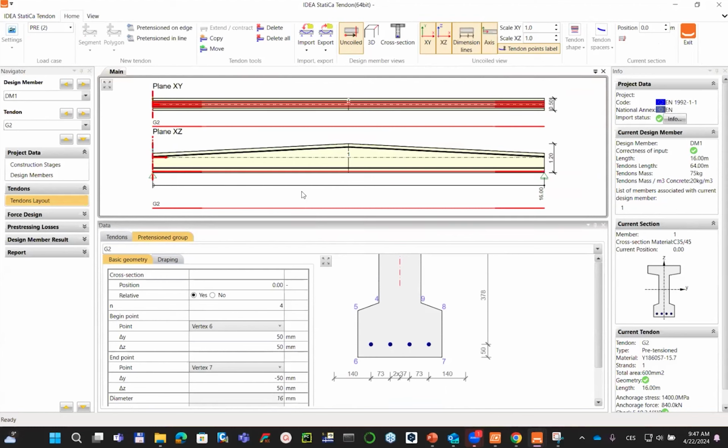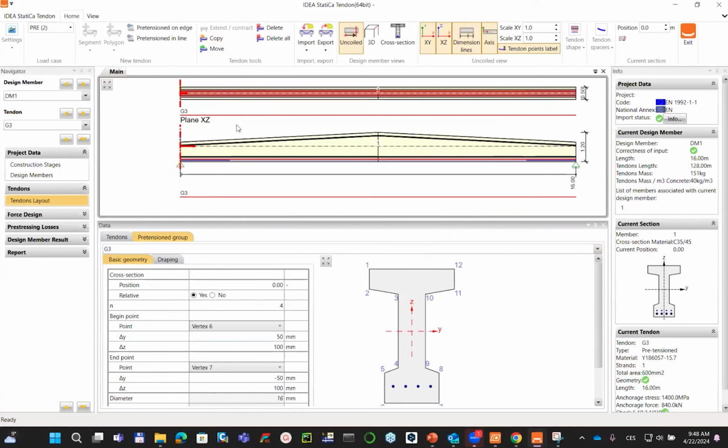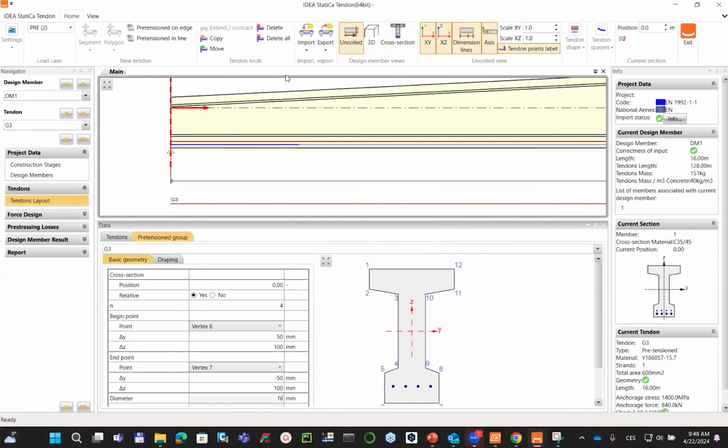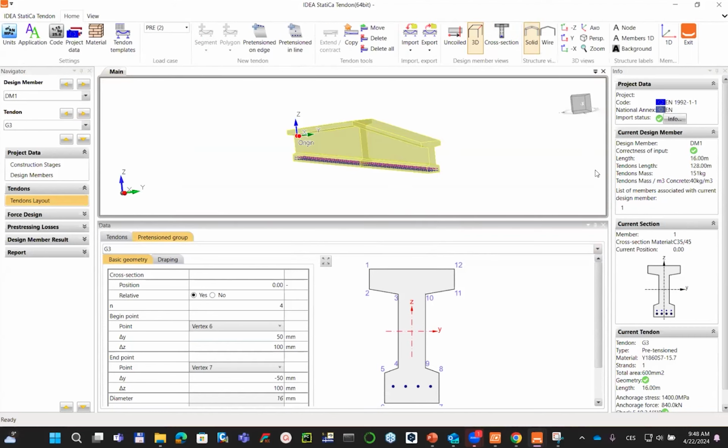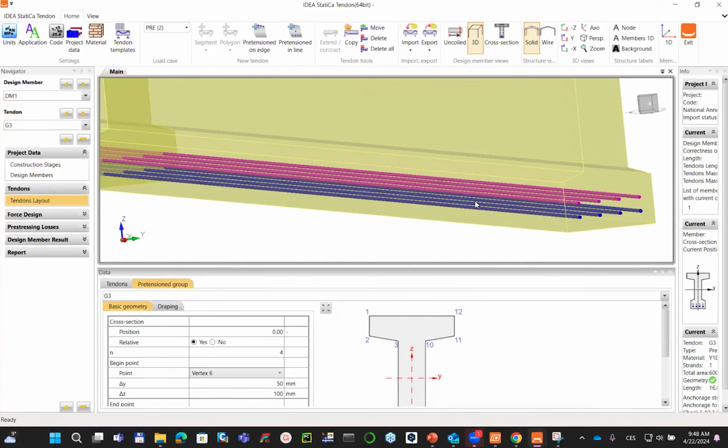And right now I would like to have the same properties and same layout, but shifted only by an offset of 50 millimeters. So you don't need to start from scratch. You will just use this copy option or move it. We will use the copy option because we'd like to copy it, not move it. Just copy. You can see this is my Z and Y direction. So here is 50 millimeters to the top. And that's it. You can see I have created the second layer of the tendons. If you check it in 3D, it looks like this.